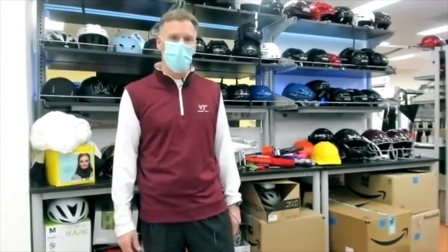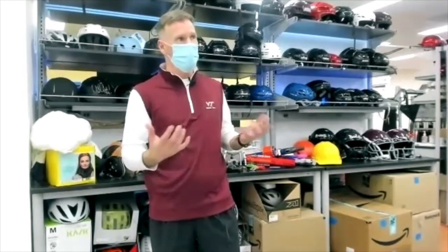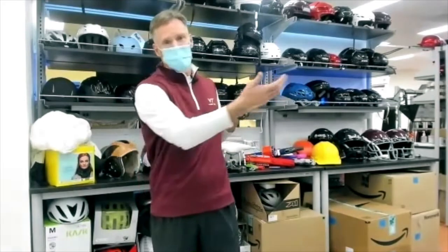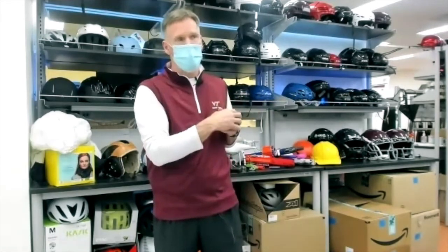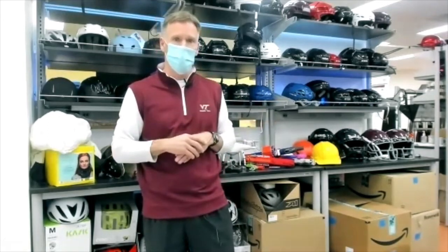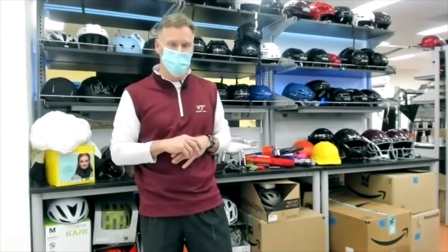We like to share what we do. This is the Helmet Lab's part of our public service mission. We feel that we can inform the public on not only the importance of wearing a helmet, but the performance differences between helmets, because you as a consumer, you're shopping for a helmet. They're all on the shelf. They pass certification, but which one better protects me? And there's some big differences. Price doesn't always determine better protection. So we feel like we fill a big void and provide great consumer service, public service to those shopping for helmets.